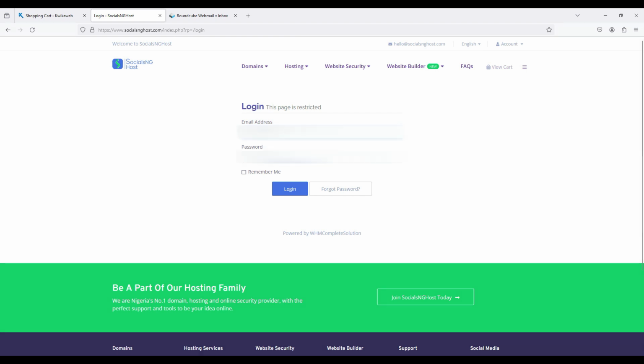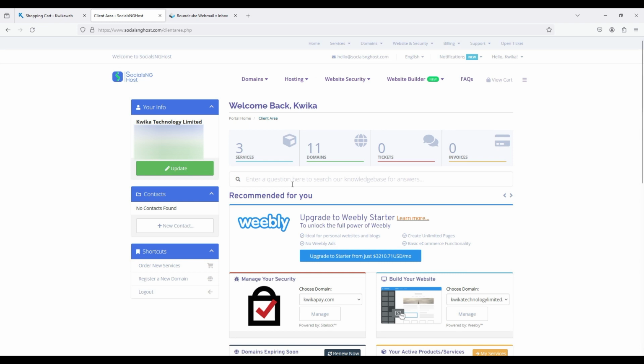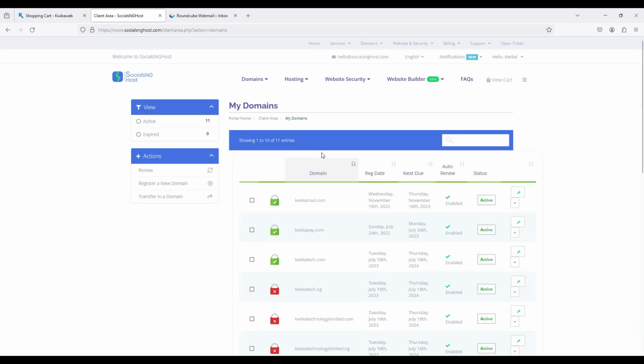Put in my email address and password. And then I'll log in. And I would click on domains. And this is Kwikatech, so I'll just click on this.